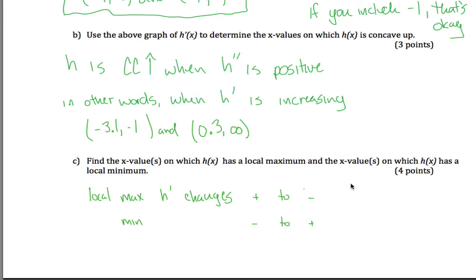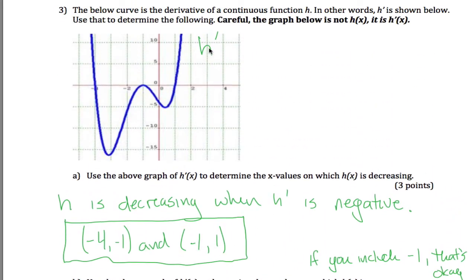So what I'm saying is we can figure out the local max and local mins of a function h just by looking at its derivative, h prime. If we can figure out the spots on h prime where h prime used to be positive and is now negative, what we will have is a local max. So you go up here and you say, well, h prime was given to me, and it's positive here and here, and it's negative all throughout here. Maybe it's 0 at this point, kind of hard to tell, but it's certainly not positive.